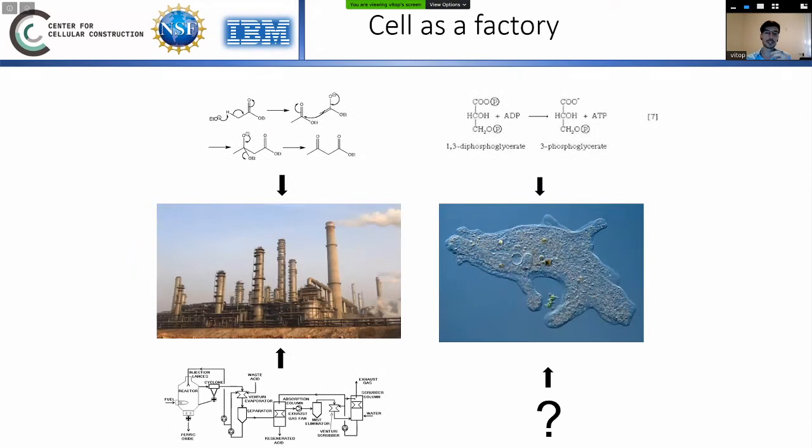However, there is a huge difference between a chemical engineering factory and a cell. In a factory, if I want to obtain a certain product, I know exactly what is the set of chemical processes and structures, I can think about tanks, which I have to apply in order to get my product. Instead, in a cell, this is not true. What I mean is, even if I know exactly the biochemistry of a cell, I don't know what a cell should look like in order to have a certain product.